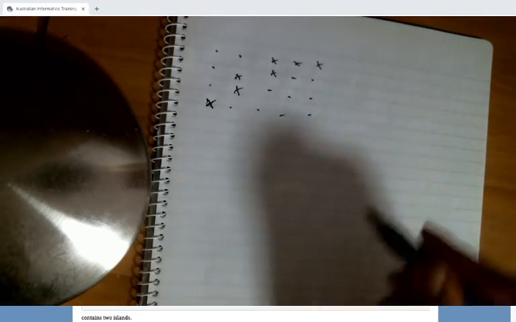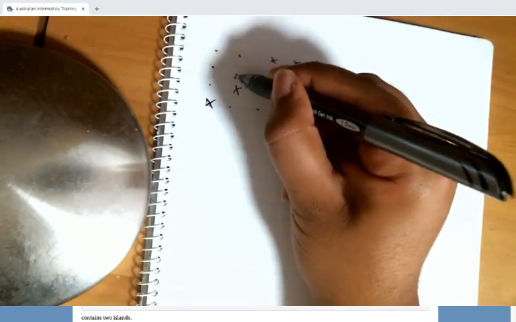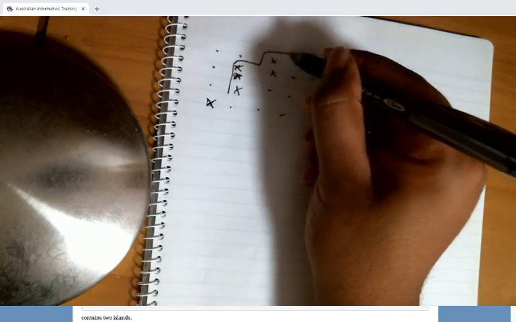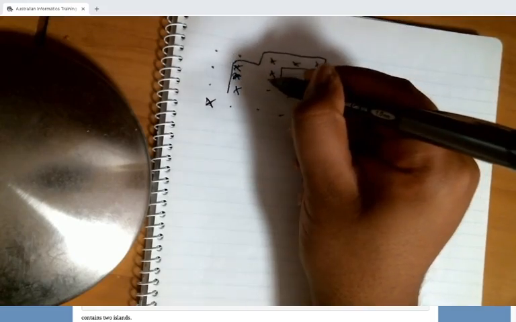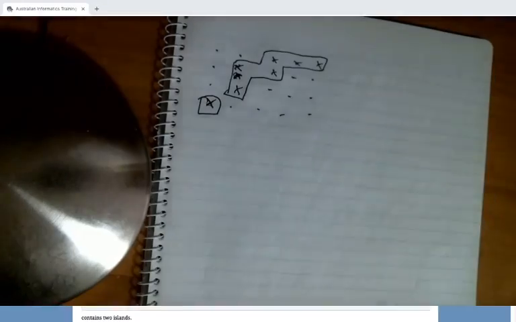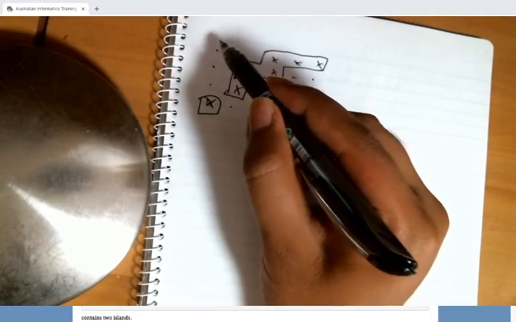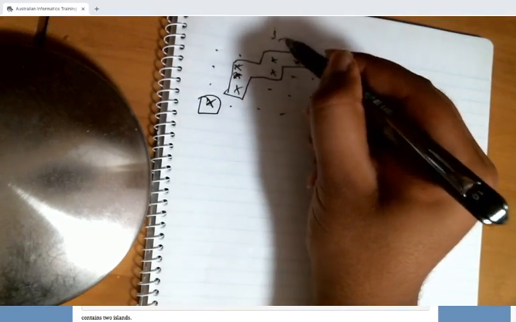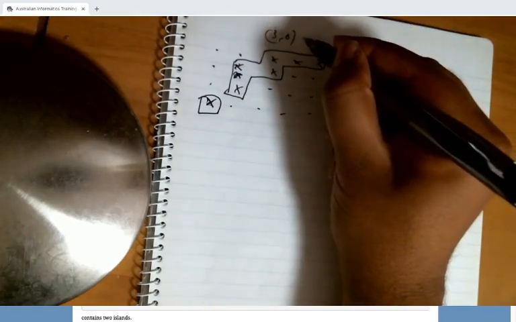Something like this, where we had two islands here. Sorry, that goes there. So we had two islands that looked like this, and we had another island that looked like that. Let's say this is coordinate 1, 0, 2, 0, 3, 0, and this is coordinate 4, 0.